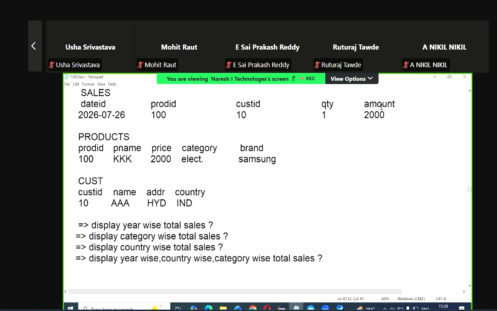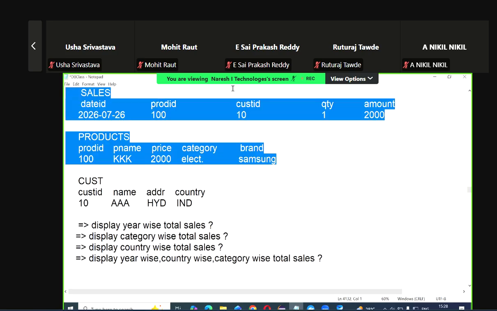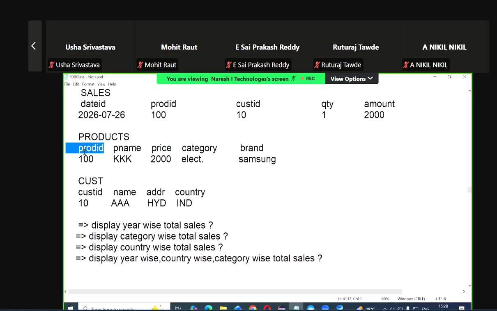The amount belongs to the sales table. Category belongs to the products table. What do you have to do? Join. Is any common field there? Yes, product ID is common. Join these two tables based on product ID and calculate the category-wise total amount. Group by category: for the electronics category, the amounts are added; for furniture, they are added. Same categories get their values added.